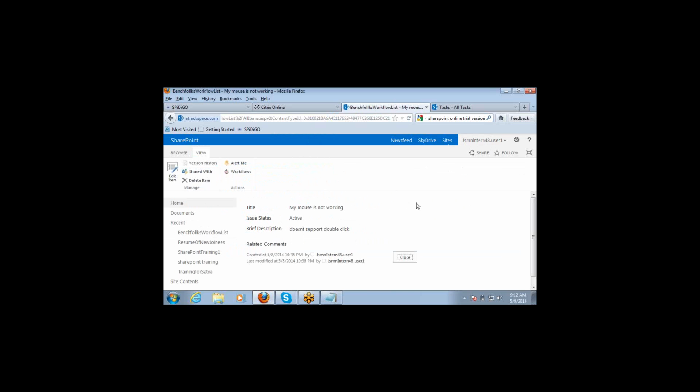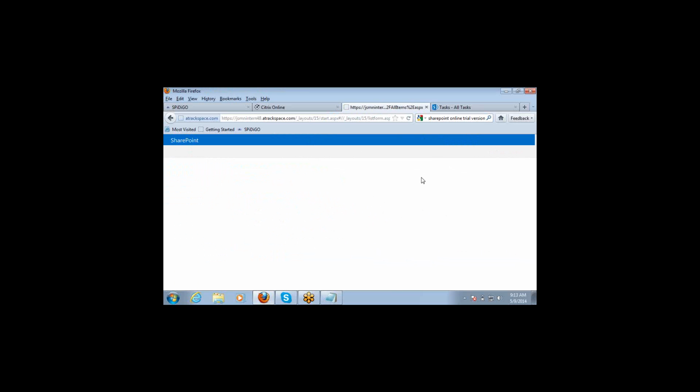So now let's imagine the user has come to this URL and he has rectified the issue with the mouse, and what he wants to do is edit this item and say that the issue is resolved from my end. So I've done my part and the issue is resolved.